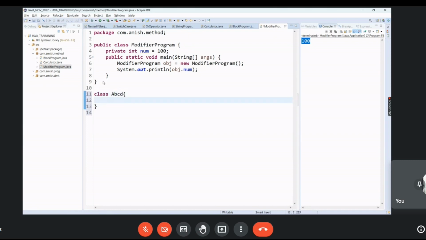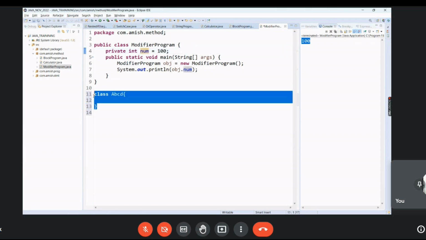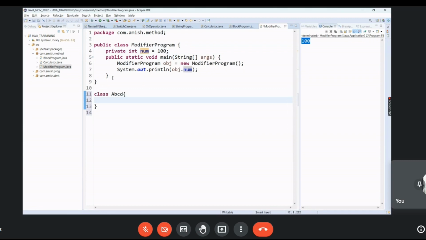If you want to access this num variable inside this ABCD class, you can't do that. Why? Because your num variable access modifier type is private.